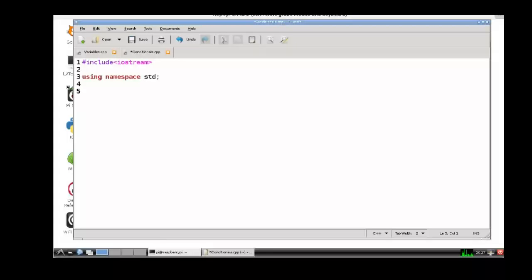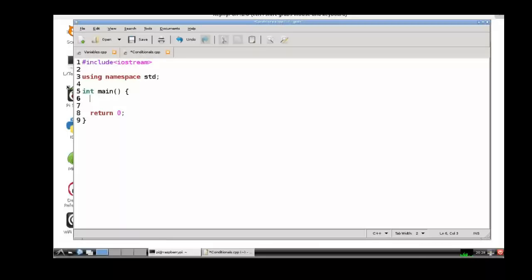I'm going to define a main line, int main taking no parameters, and from this main line I'm going to return 0. On the Raspberry Pi operating system, if a main line returns 0, it means that the program executed with no errors. This is very operating system dependent, but of the major operating systems on the market, Linux, OS X and Windows, all of them define 0 as the return value of a program that has no errors.